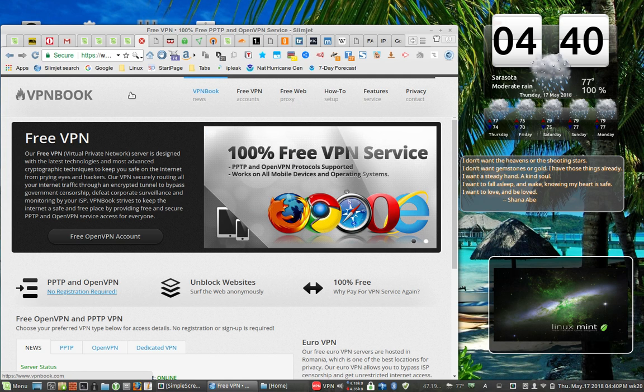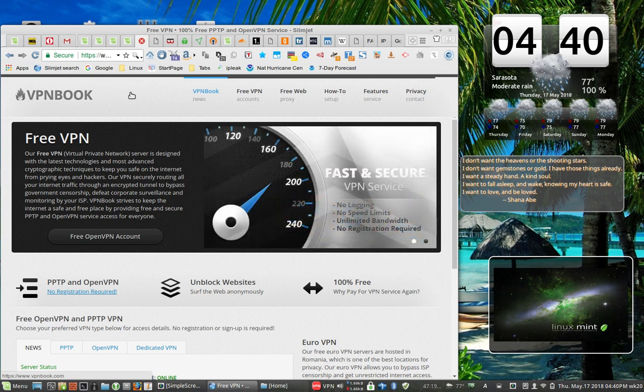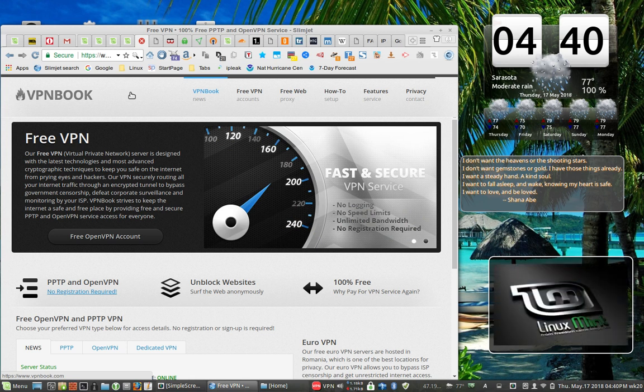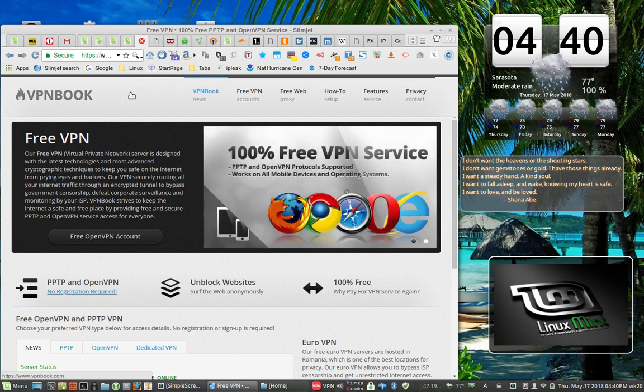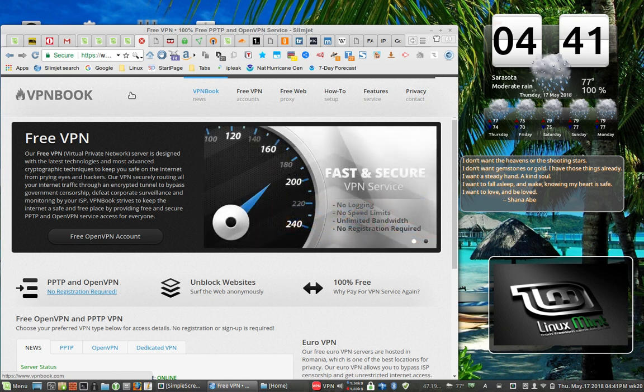If you can, and if you cannot, well then you have to find a free VPN provider. I've done a lot of research on this, and there's various VPN providers, free ones as well. Most of them, though, are very, very limited. You can only use it for an hour a day, or a couple hours a day, or a couple hours a month, or they're restricted by what you do: 10 gigabytes a month, how much bandwidth you're using. There's a couple exceptions to that.